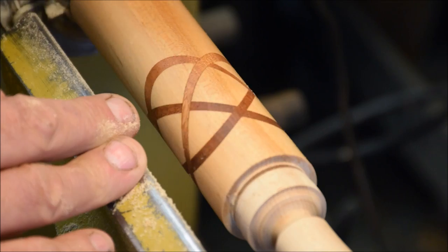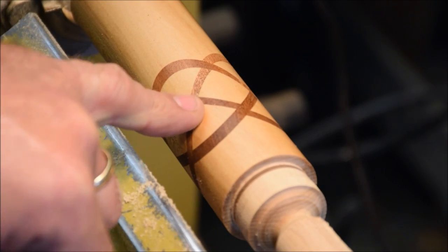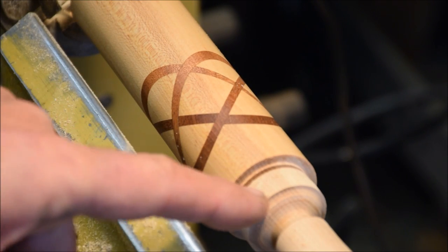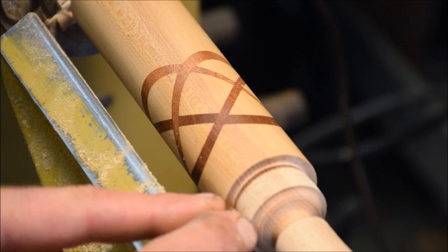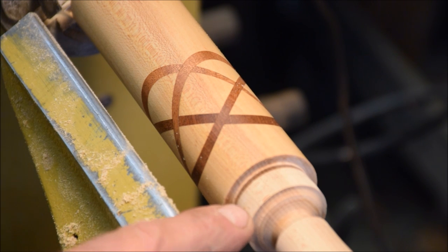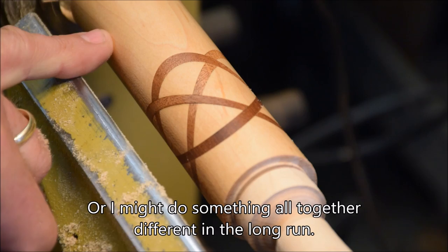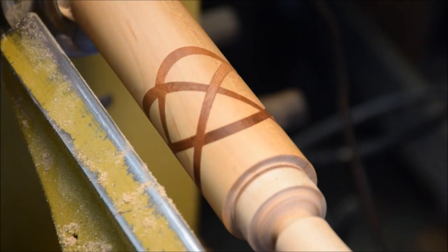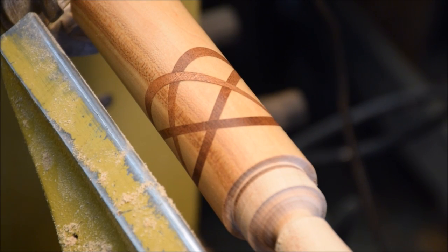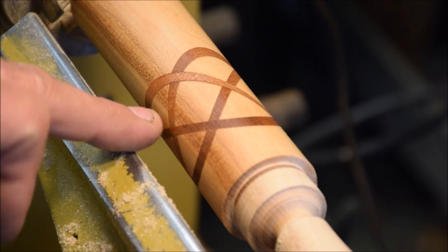I'm not striving for ultimate perfection because I know that's pretty much unattainable. A little bit of beautiful imperfection is fine with me. This piece is now roughed into a cylinder. I had a little bit of a problem with the lid — I got some chipping and tearing out — so I'm going to make a different contrasting lid, probably sapele, or maybe even another piece of maple with a sapele inlay. I just wanted to show you this process. Now I'm going to be hollowing this out and I'll end up with this Celtic Knot or Atomic Structure design, which I personally really like.